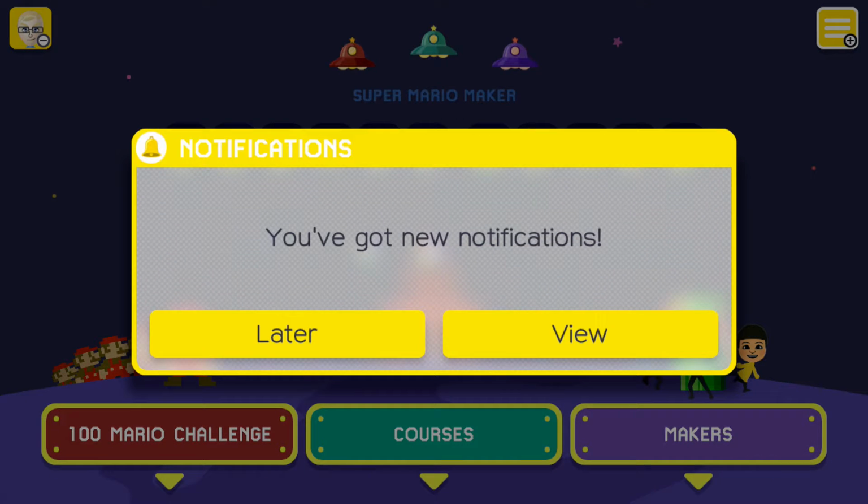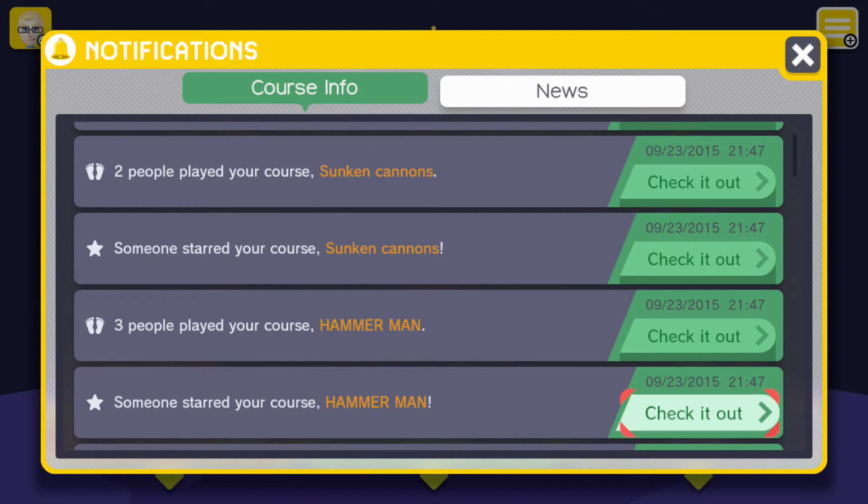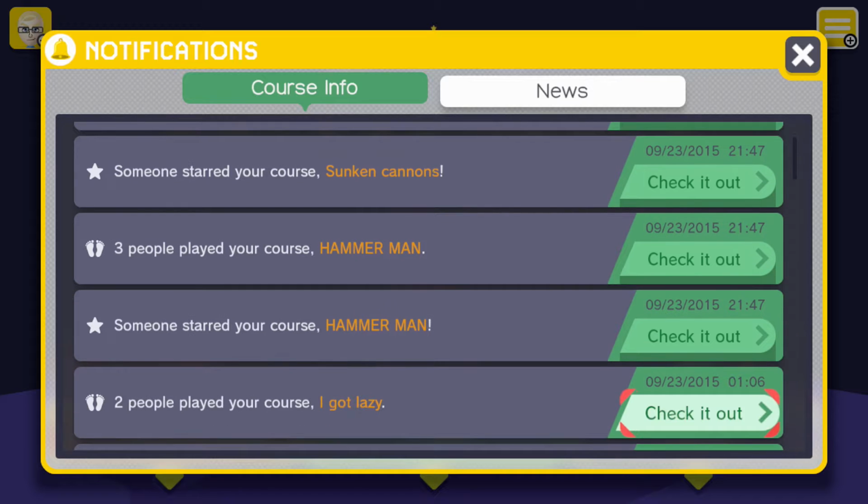I see. You've got new notifications. You should view them. Let's see. Someone played 3 Lives to Live. Sunken Cannons. Hey, I got a star. Ooh. 3 people played Hammer. I got another star in Hammer, man. That's nice. I got Lazy.